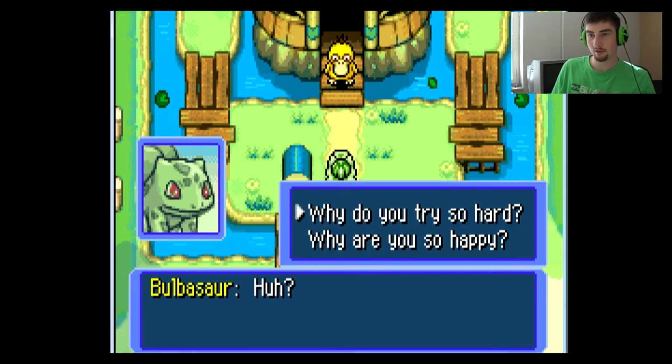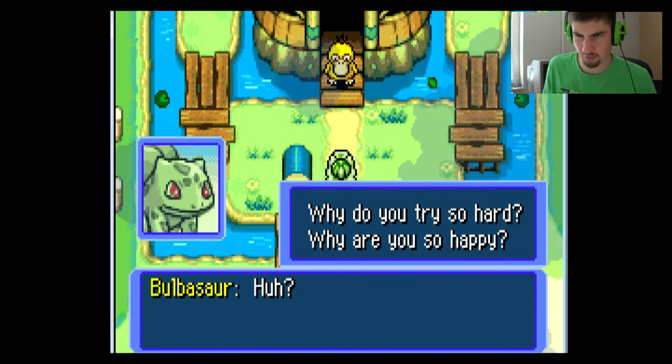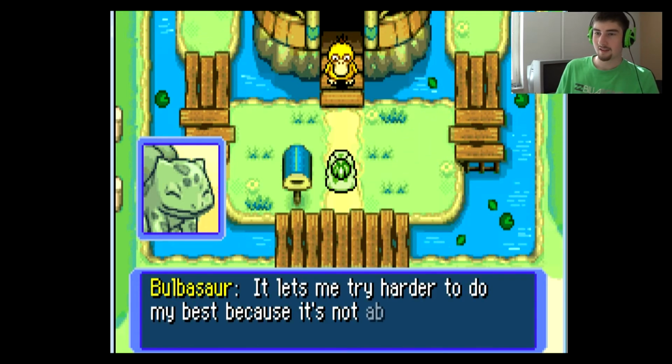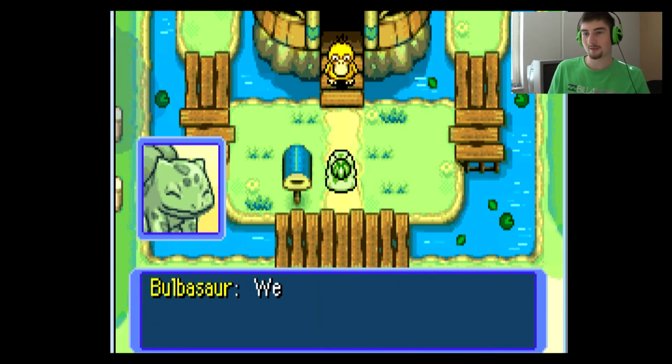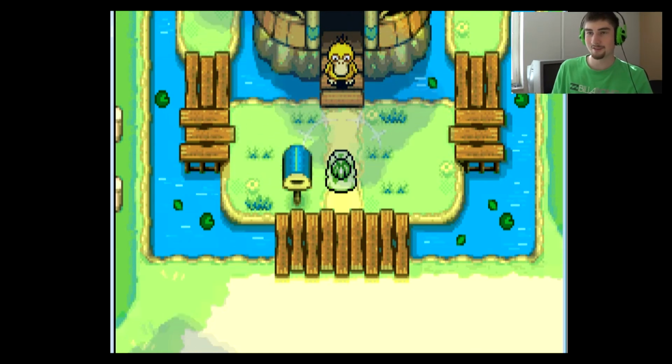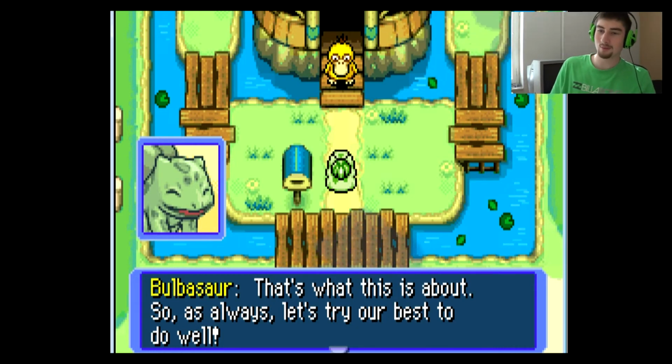Listen, Bulbasaur. Huh? Why do you try so hard? Why are you so happy? Damn it! Get depressed sometime! Why do you try so hard? Why? What? What do you mean to ask? For you. You said it. It lets me try harder to do my best because it's not about me. We're friends, aren't we, VikzeLink? I want to do my best because it's for you, VikzeLink. Aww. That's what this is about. So, as always, let's try our best to do well.